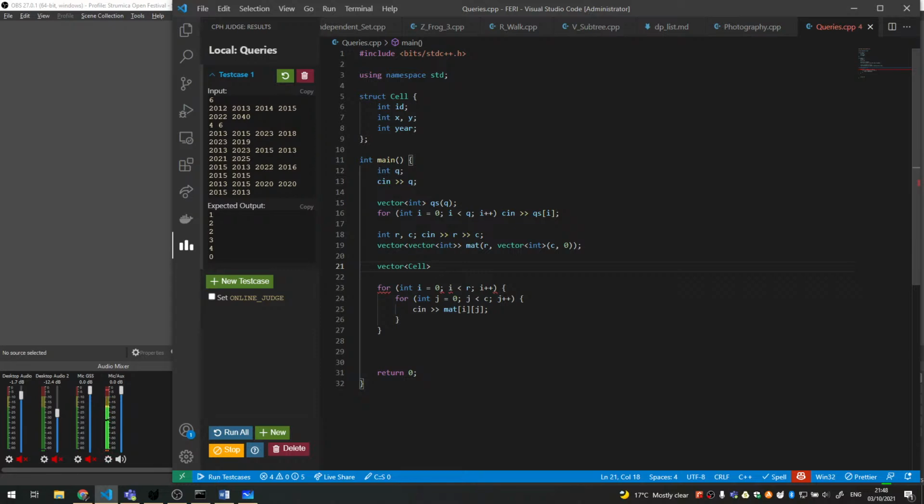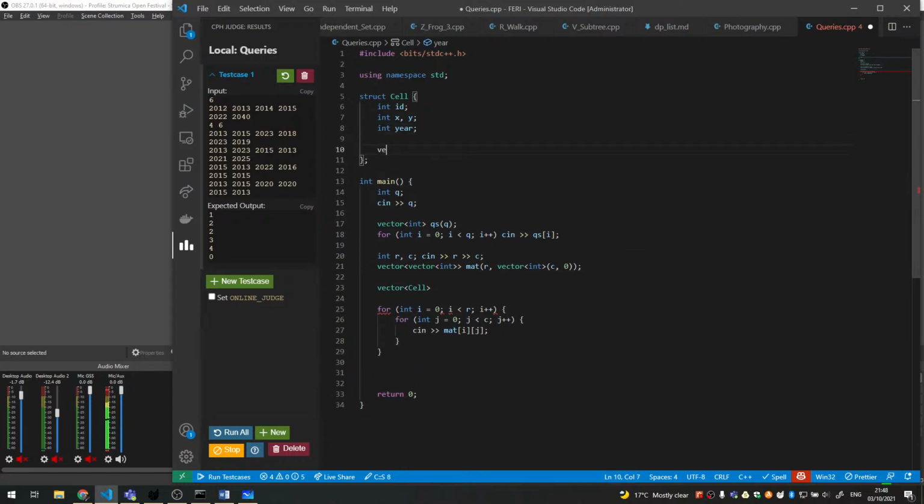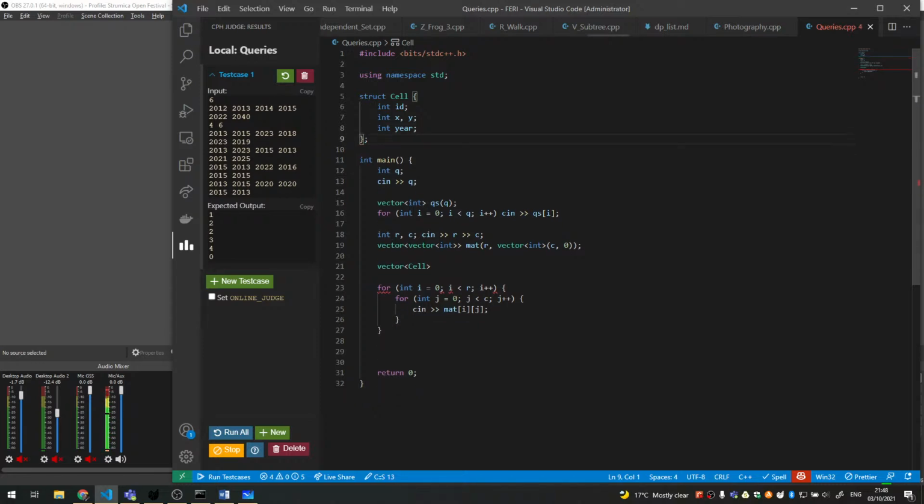Maybe what I want to do is x and y, ID, and then probably I want neighboring IDs. The neighboring IDs can be gotten from x and y. The only thing I want is to sort them by year.